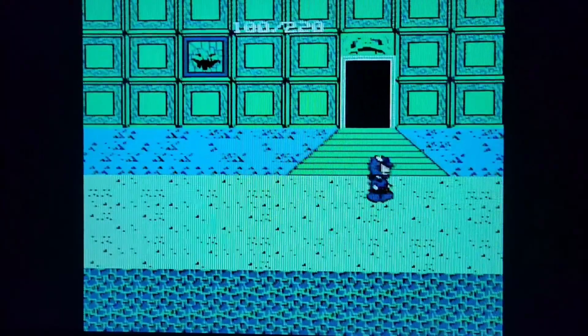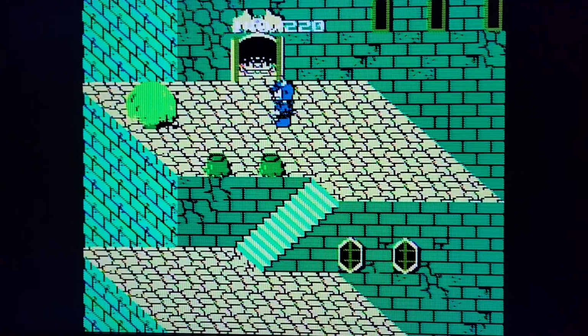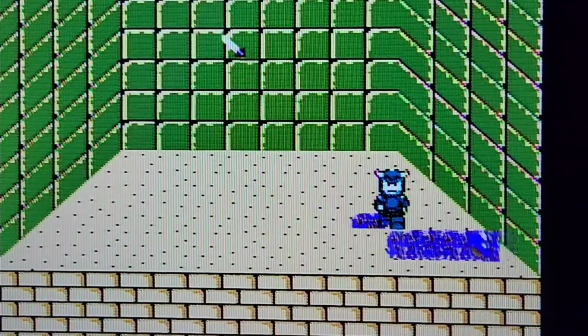Imagine how many people rage quit this game because they thought they lost everything at the game over. The entrance to the wizard basically takes you to a second tower. And this is where you'll find the sword upgrade and the dragon, who is similar to Centipede.